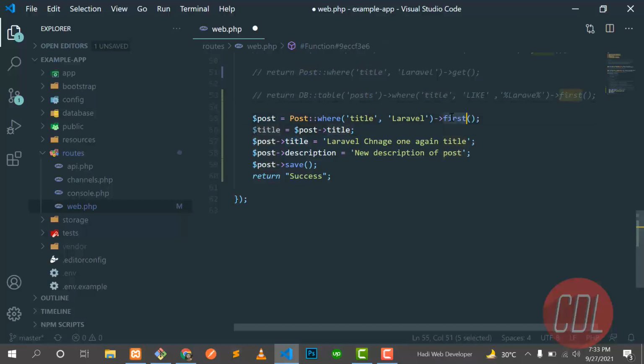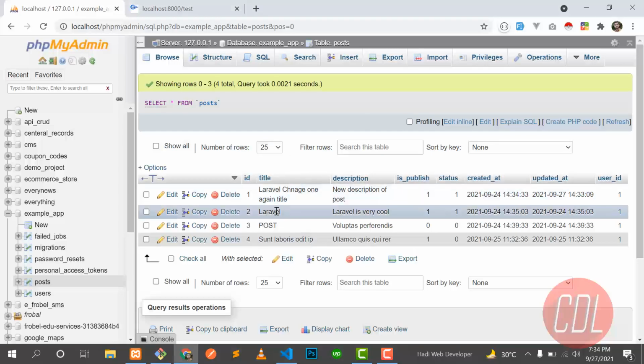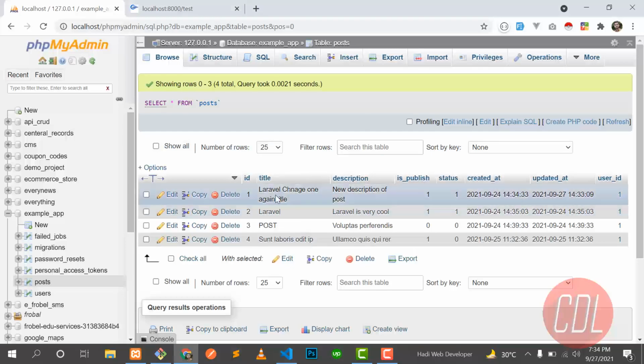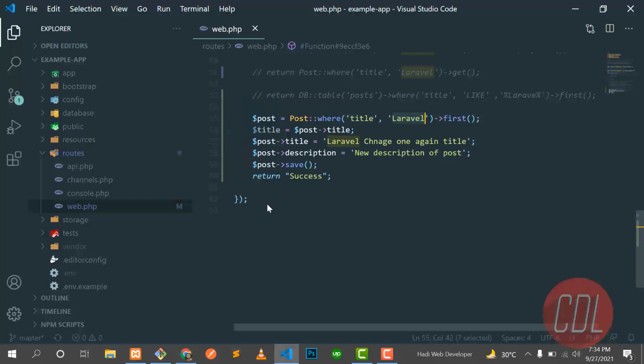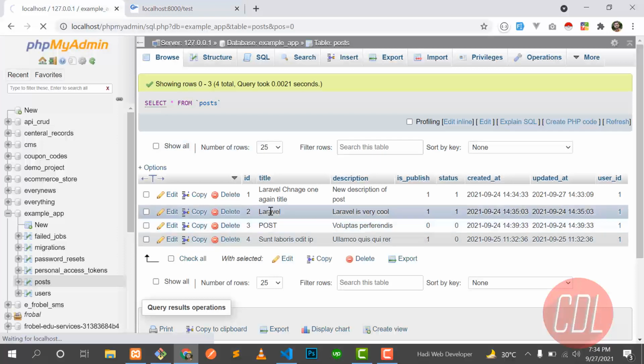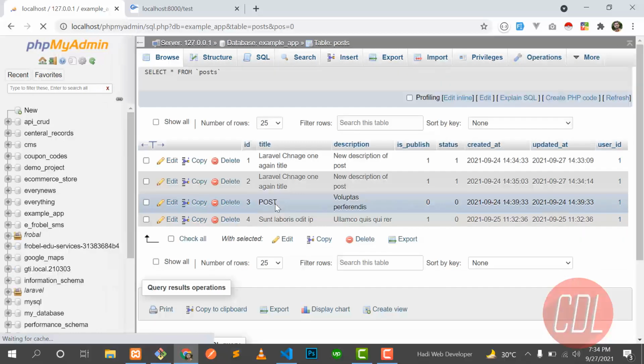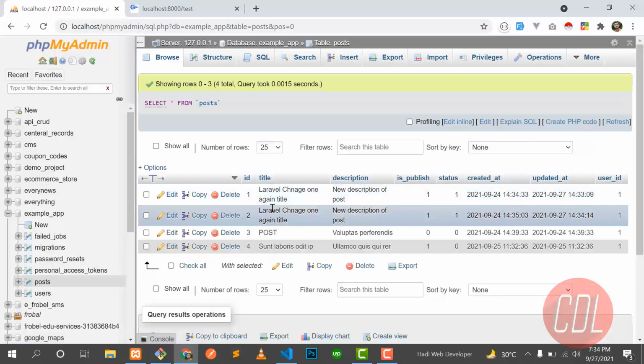So that's why I put first here, and now I'm getting this post where Laravel exists, and it will be changed from this one to the new one. So let's save this one, give it refresh and check it, and yes, it returned success. It also changed the first one. So it's reloading, and yes, now it's also changed from this to this new one.